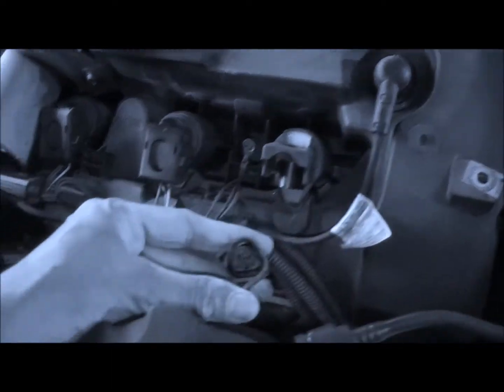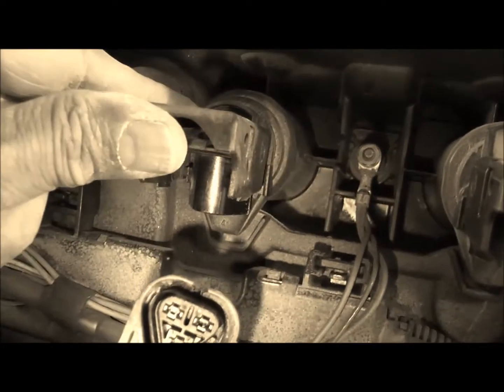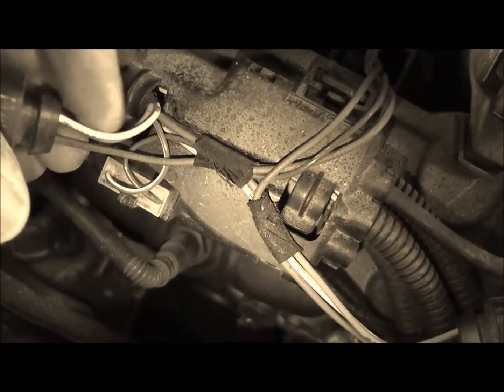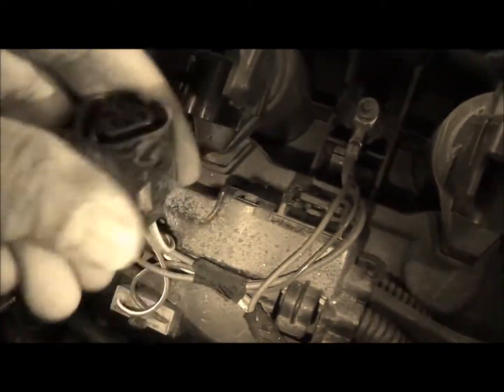This pulls out. So what I'm going to do is do all the other 5. Okay, so I've taken all of them. What you have to remember when you're pulling this, make sure it goes all the way back. You'll hear a click. That means it disengages. Don't pull on these cables. This is the whole wiring harness. You will be totally screwed. So just a little bit of wiggling and you should be good.